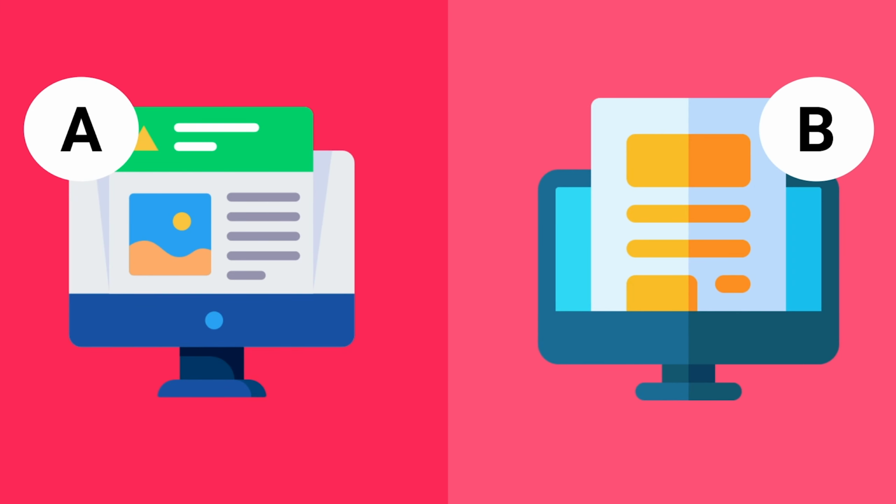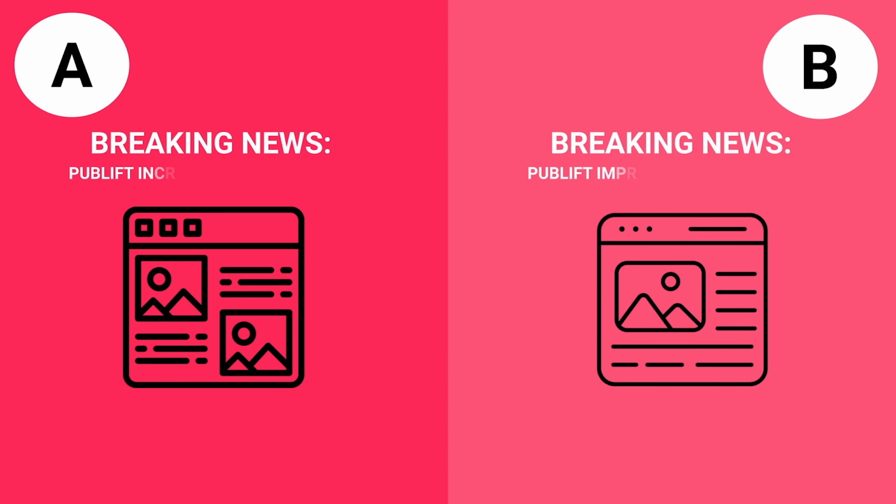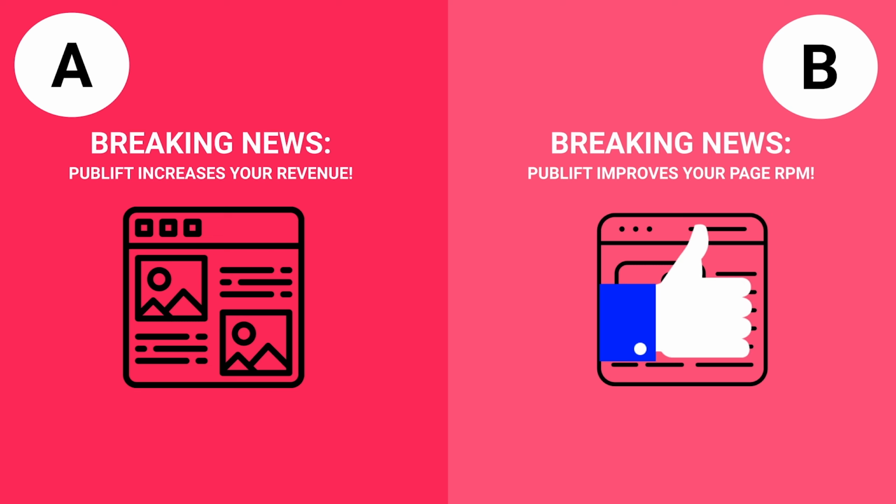What can publishers do with A/B testing tools? There are really two key ways a publisher like yourself can use A/B testing to benefit your site. Firstly, you can embrace your inner digital marketer and A/B test ad layouts that yield higher click-through rates. Or, you can use it to test which content is deemed newsworthy by your audience. It's these smaller, consistent experiments that really add up, leading to improvements such as all the important stuff like page RPM. If you need a refresher on page RPM, do check out our video here.